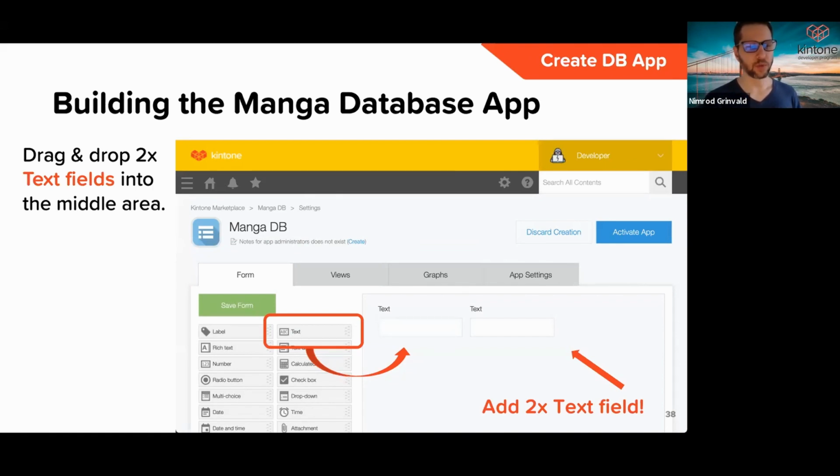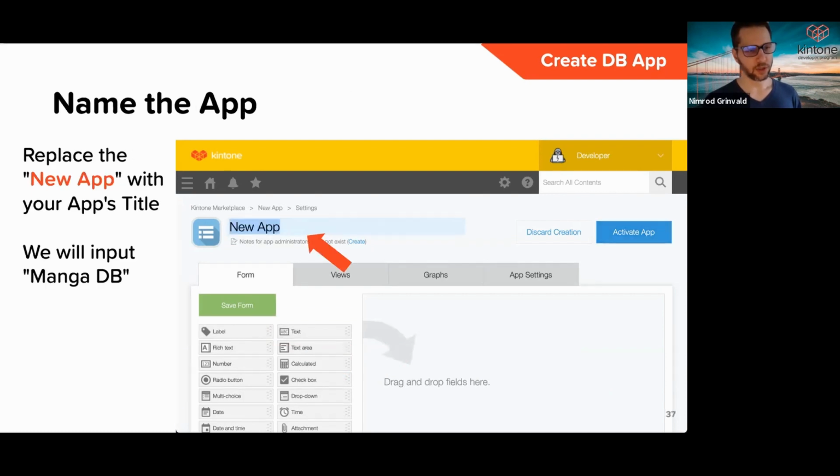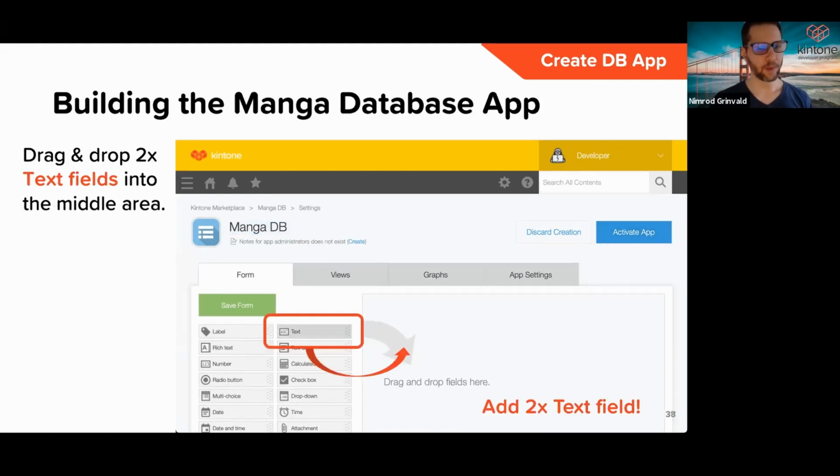Now we need to configure these text fields to hold the information that we want. Gurmeet, what you'll do is you're going to create an app from scratch, and then rename the app to MongoDB. And then you'll drag and drop 2 text fields. Diaz G15, you make sure that you're using Chrome or Firefox and that you have cookies accepted. And if you have that already done, check in with Genji or Will, and they'll be able to assist you.